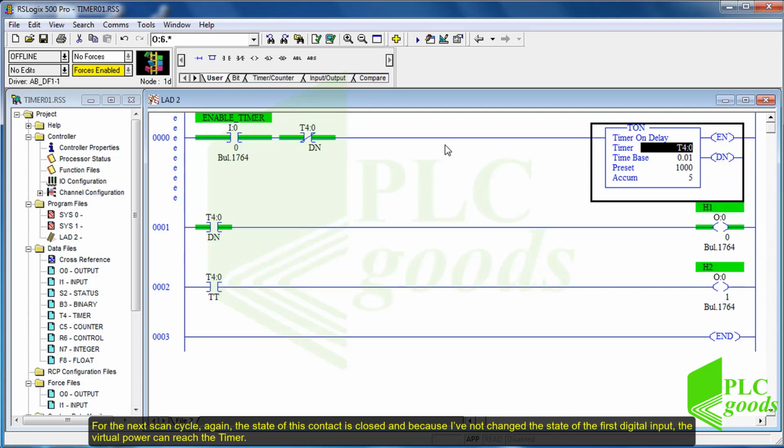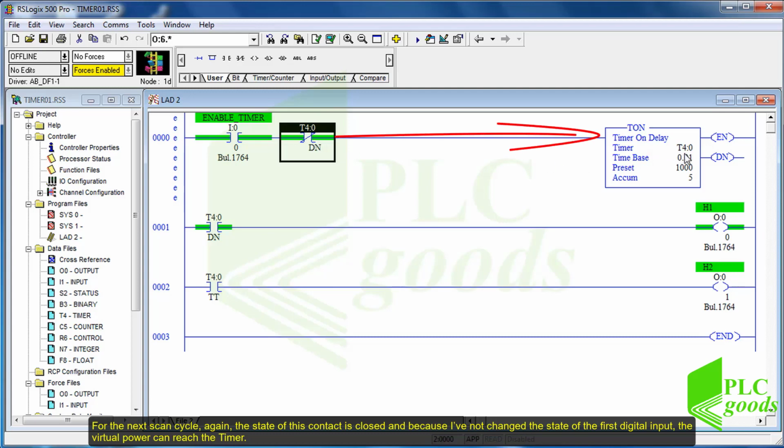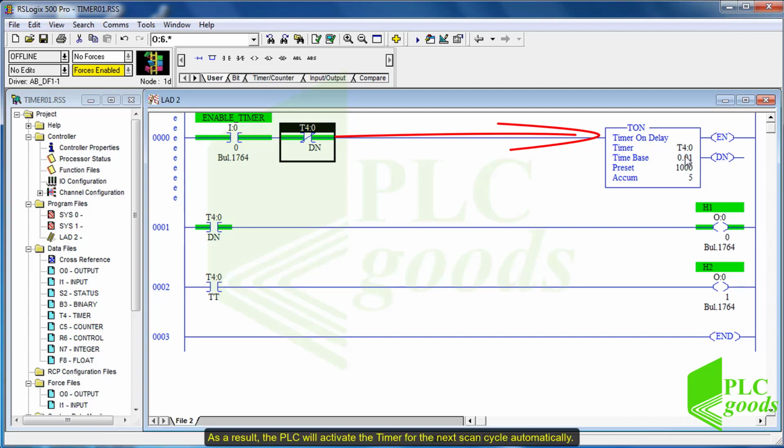Again, the state of this contact is closed, and because I have not changed the state of the first digital input, the virtual power can reach the timer. As a result, the PLC will activate the timer for the next scan cycle automatically. So, in the first line of my program, I have a timer that is activated every 10 seconds automatically.